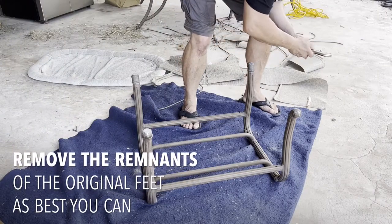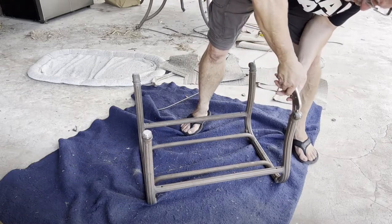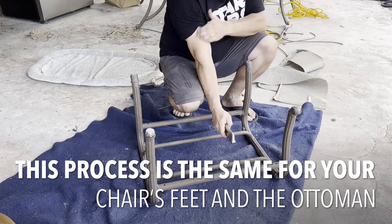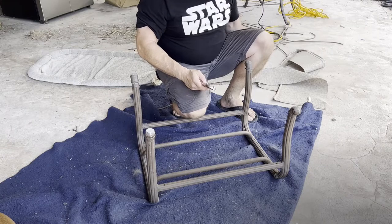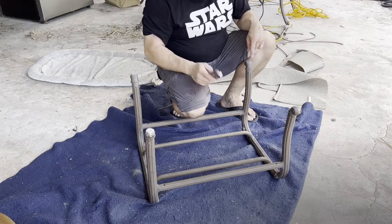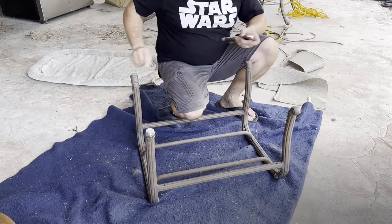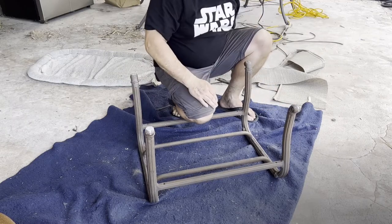Kind of the center aluminum pin, and I'm finding it leaves the metal sleeve and part of the plastic. So what you're going to end up doing is drilling these out, and since the ones I bought are going to be a little bit bigger than these are, you go up one drill bit size from what the hole is and bore that out. Then you'll be able to just tap in the screws. You'll be able to see where the previous ones were. We want to try and put them in the same spot.